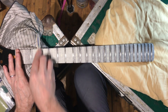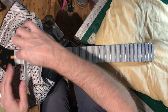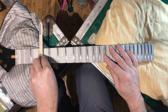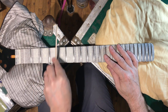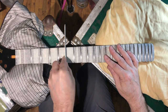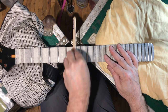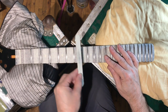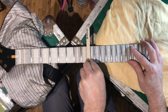Pretty happy. I think it's gonna rock. This way I can see that there's not much really coming off. Like that.